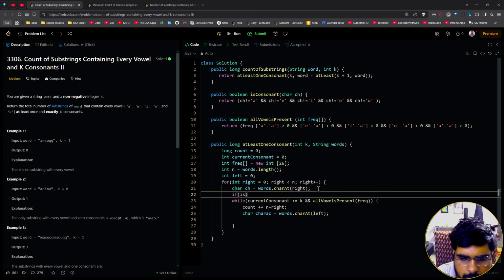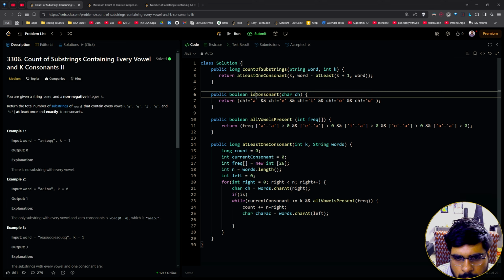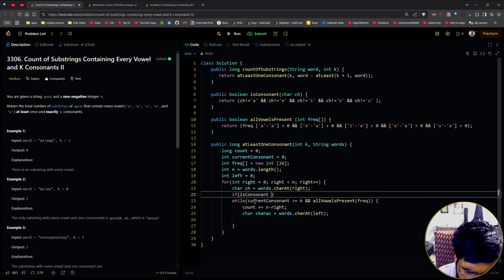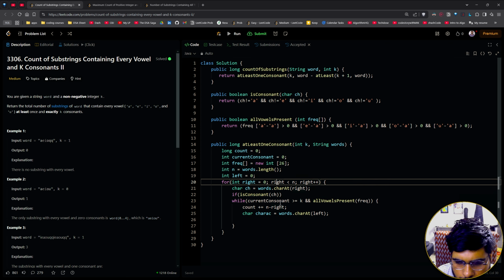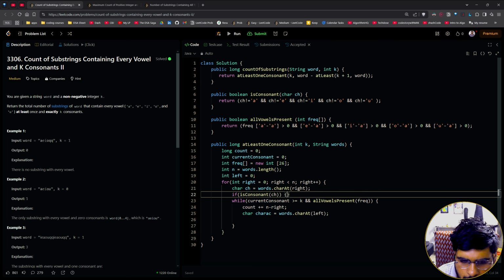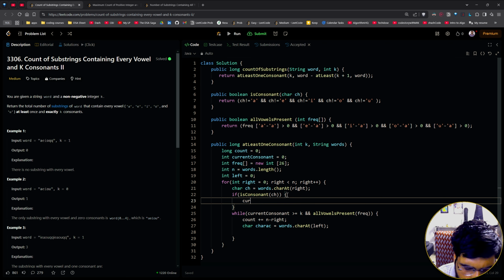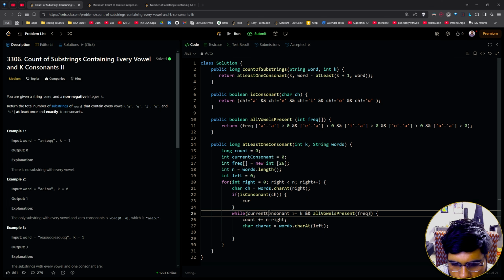If isConsonant of ch, and consonant will be incremented here.